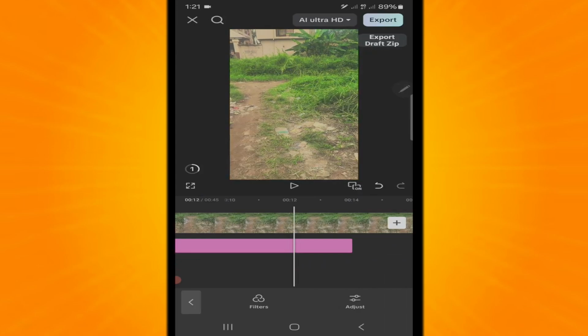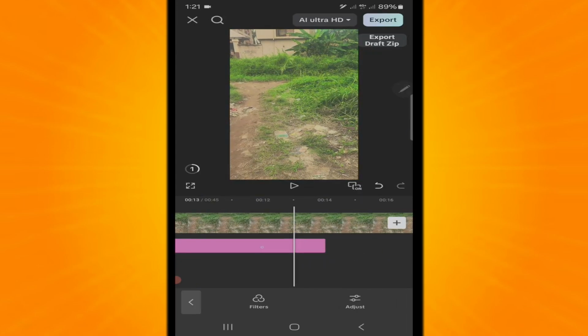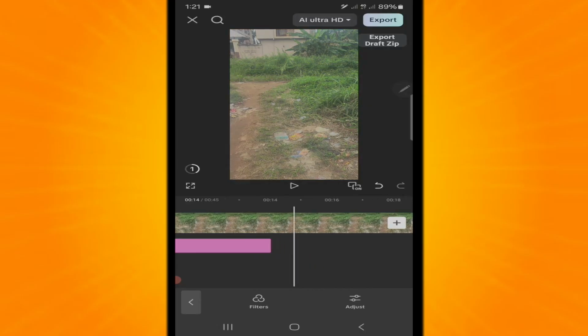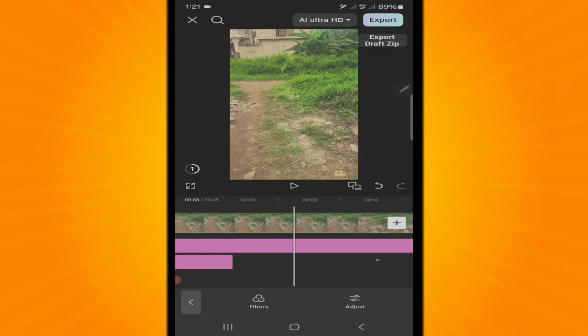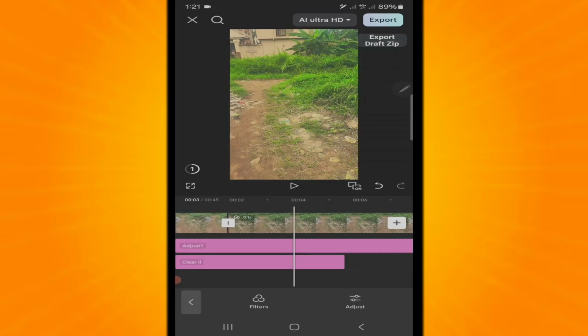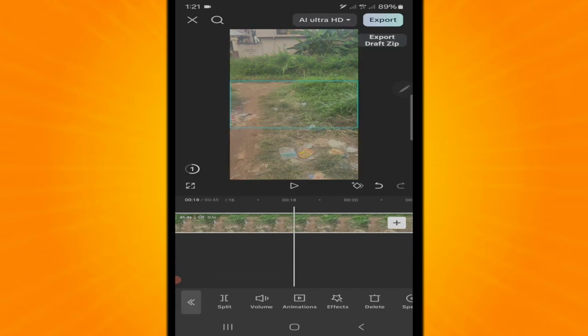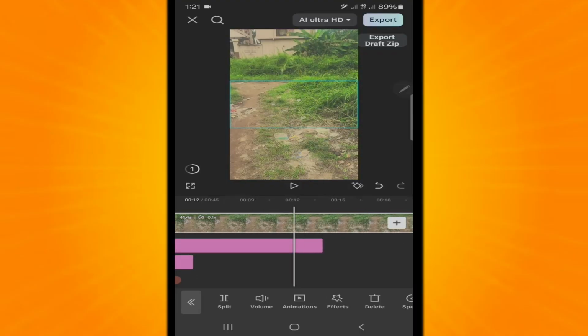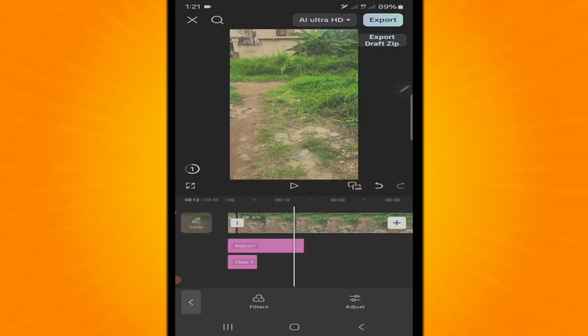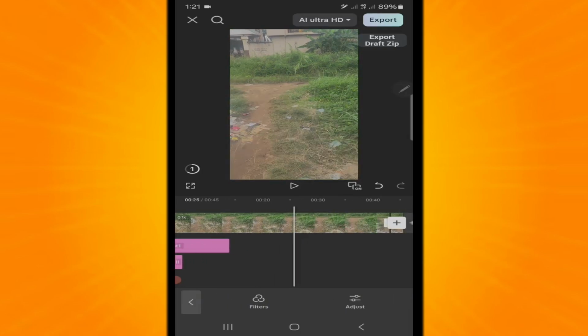Wherever we don't see this adjustment clip, it means you won't get the effect we have added through here. If we move out of it, you see that we have come down to our original footage. So it's able to be in slow motion. You also notice one thing: because we added slow motion to this clip, our clip length increased. Yes, you see our clip length increased because we added slow motion.